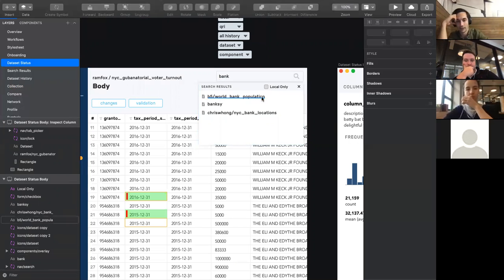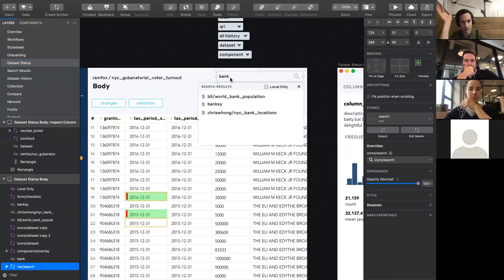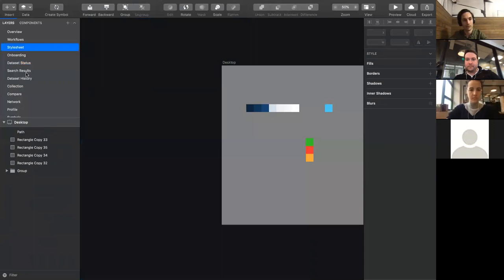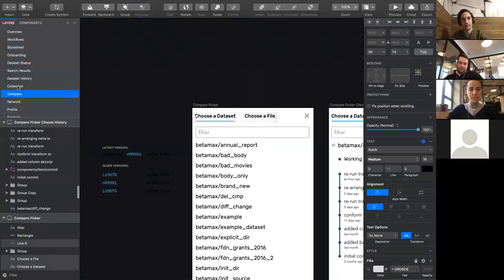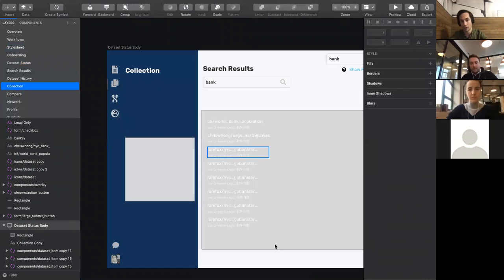I hit down twice, and if I hit enter while I'm in this, it will automatically execute a search that can then be expanded into an advanced search. So if I press Control F, type the word bank and hit enter, that will by default take me to this collection view pane with search results shown and a chance to refine.